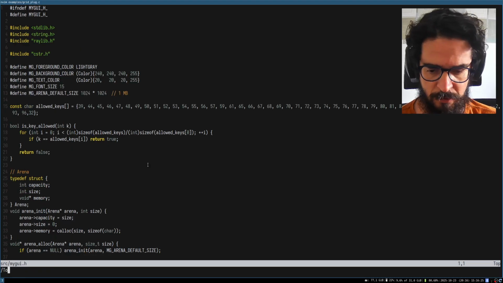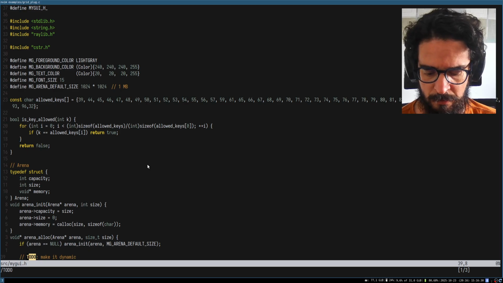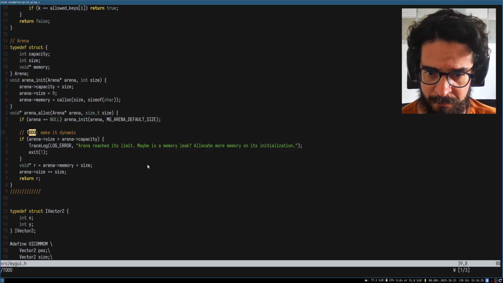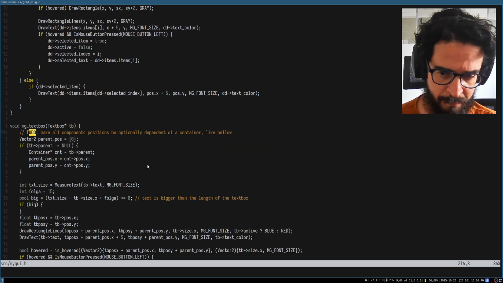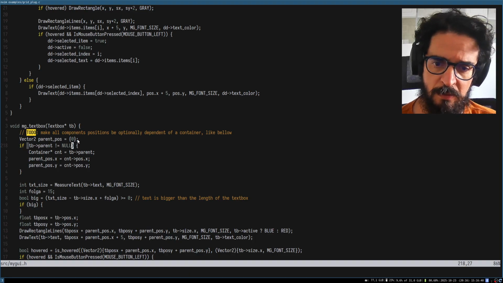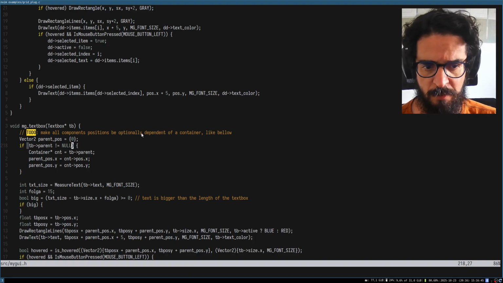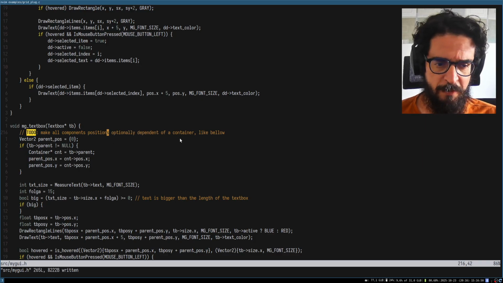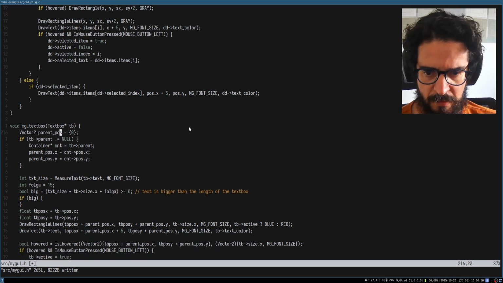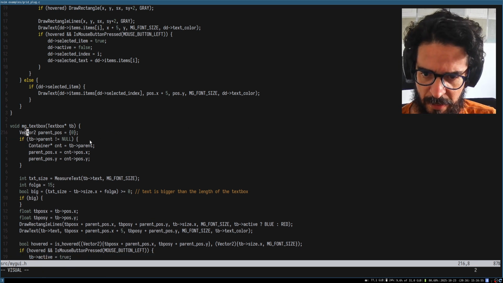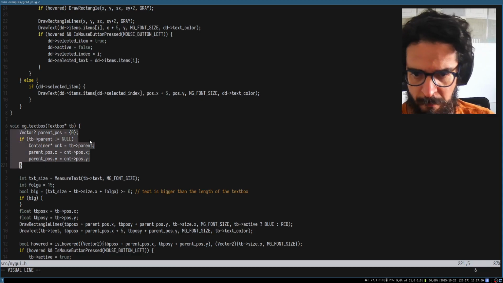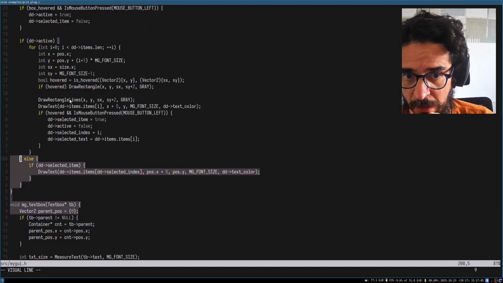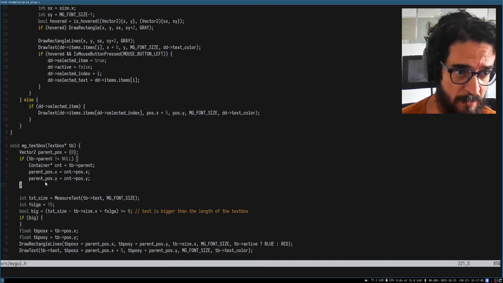I put a to-do: make all components positions optionally depend on the container. So basically I have to replicate this to the other components. I will do that for the button. It's what I need right now.